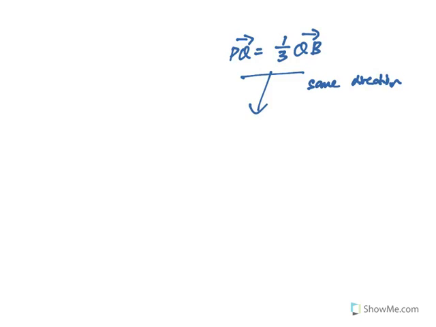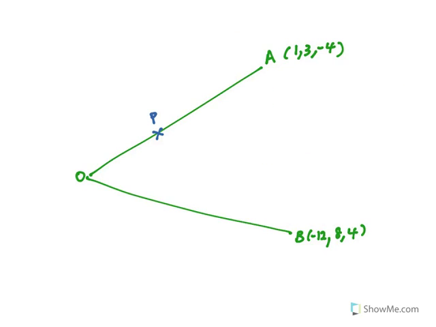So I can say the same direction, right? So PQ, QB, same direction. On top of that, they have one common point, right? What does it mean? P, Q, B, same line, right? Can say that, right? Oh, so this is what they mean. So P, so how do I put? Maybe somewhere here. And the ratio here is 1:3. Can?